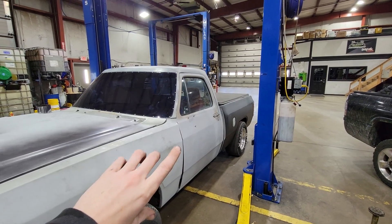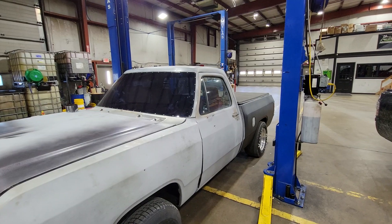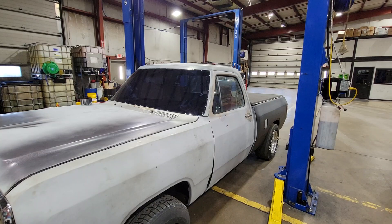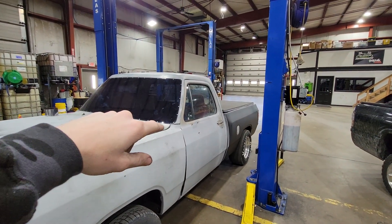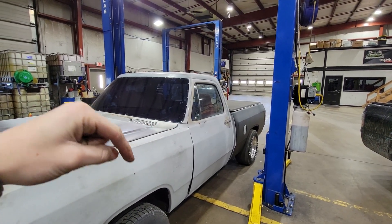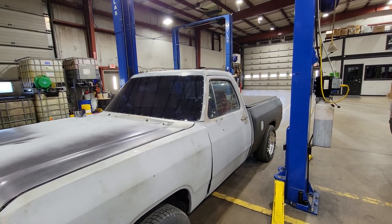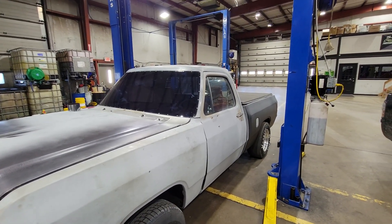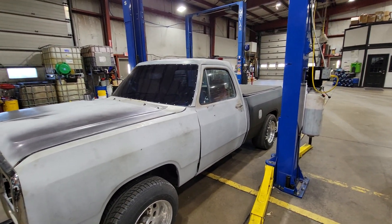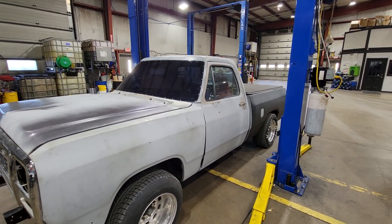Next I'm just gonna get my door seals put in, and I shouldn't have to put a tarp over it anymore — no water should be getting inside the cab. If you guys know of good door seals or window seals you've used, go ahead and drop them in the comments. I know LMC is one option, but personally I think their quality has tapered off a lot since around 2010. If you have any suggestions for door seal suppliers, please drop them below.